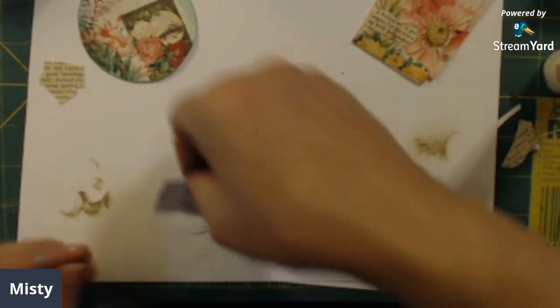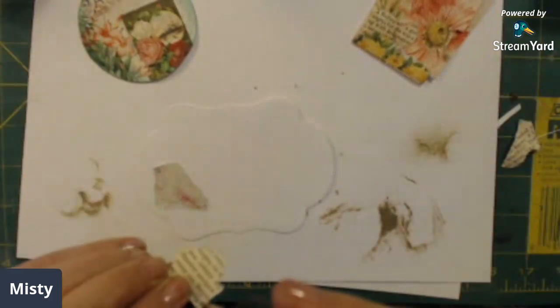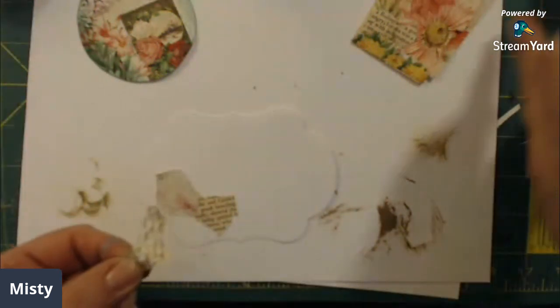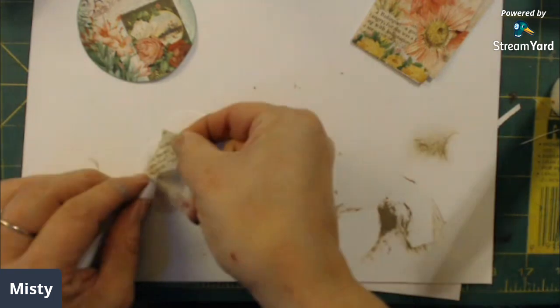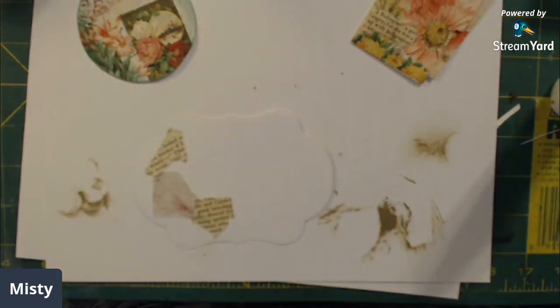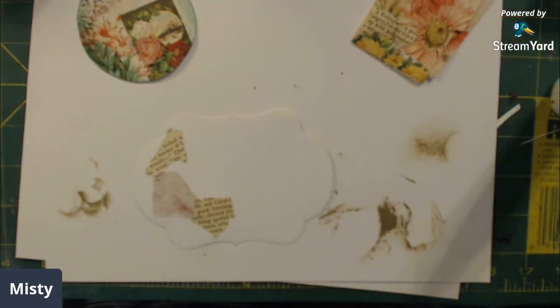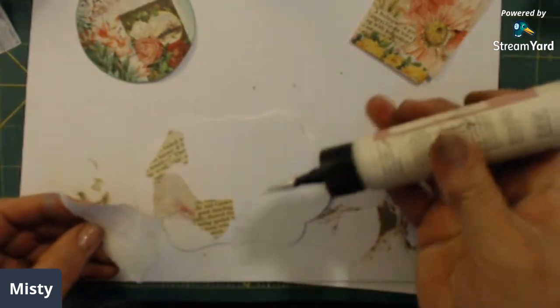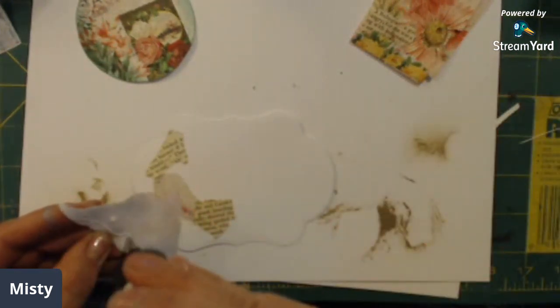this can be made into a belly band. This is just one of Stampin' Up's. You can't get it no more because it's discontinued. But it's one of my favorite die sets. It's called Stitched Seasons Framelits. And I have enjoyed using this set. It makes great labels and tags, and I have done a lot of labels and tags with this set.